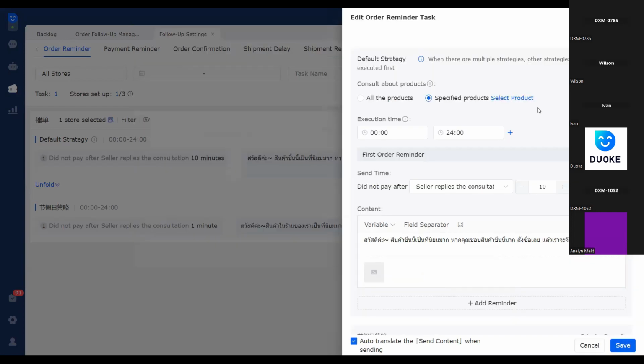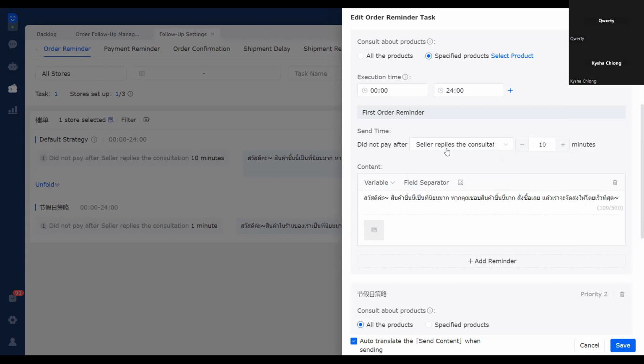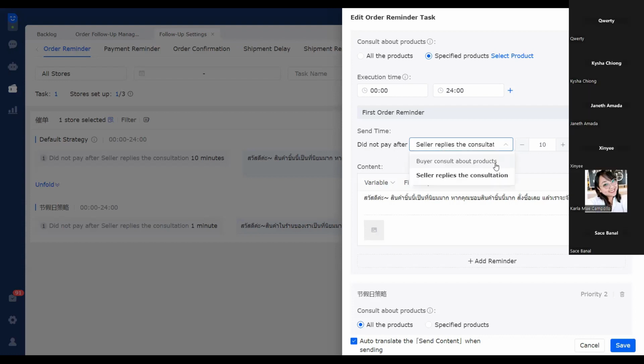Also we can choose the time, and we can set the send time. For example, the first one is like do not push if the buyer pays after consulting about the products.